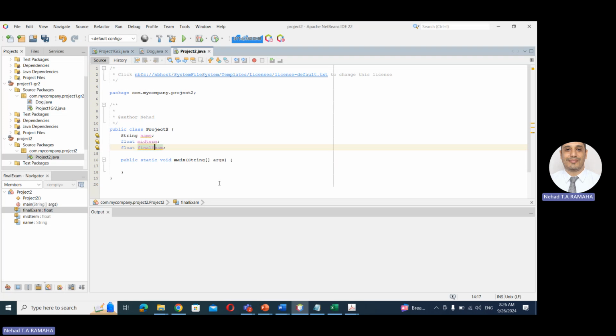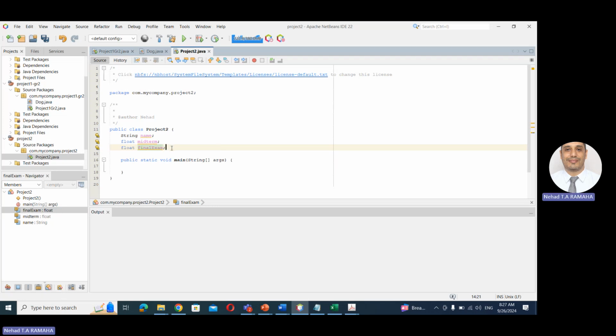So if I name it final exam marks, then each further word starts with a capital letter, so it becomes more readable.